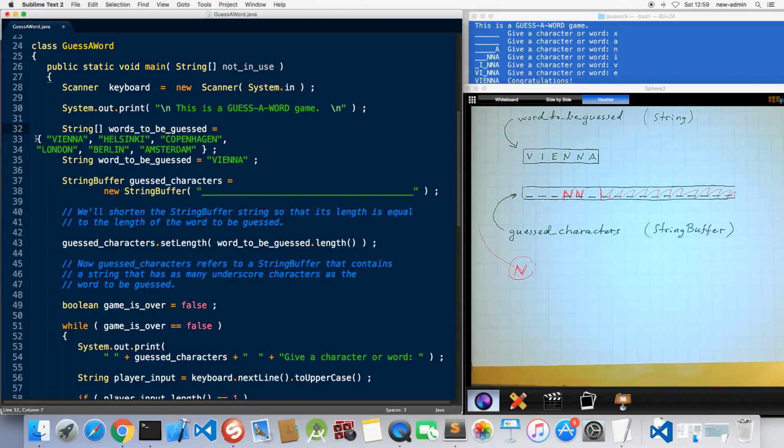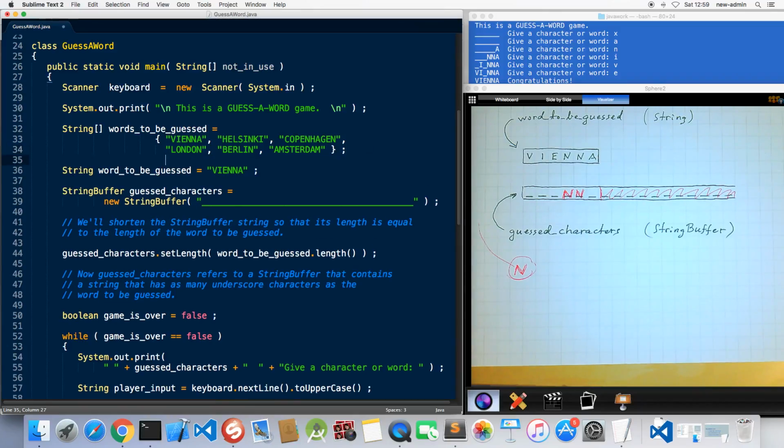Indentation is always important. Let's make it like that. Now this is an array of strings, words to be guessed, and then I should take one string from this array and make this point to that string, so that I can easily make it with this expression that is given here.